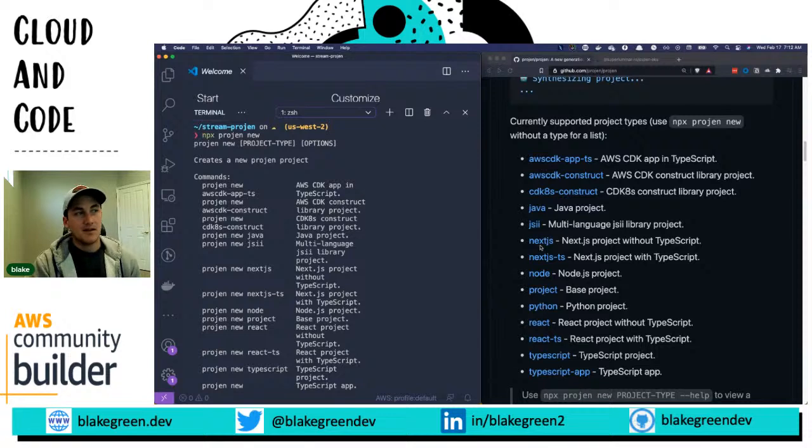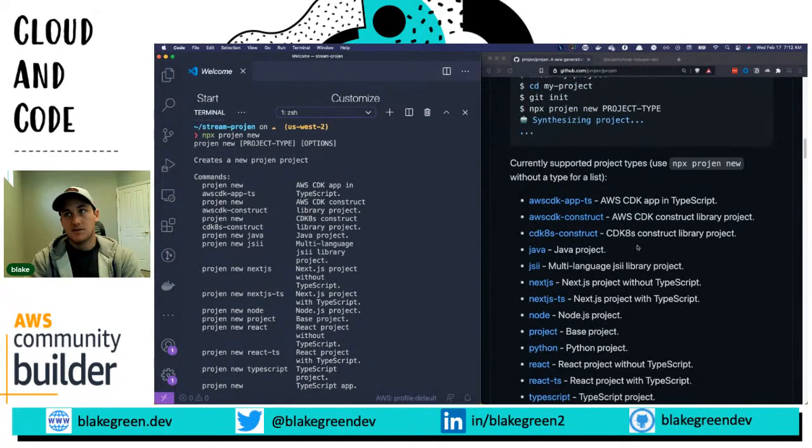If you haven't done that before, installing Tailwind in your Next application can be kind of annoying. It's a little bit of a process. So for it to just streamline that for you and then maintain the updates and stuff, it's really nice. But for us today, we are just creating an AWS CDK app in TypeScript.